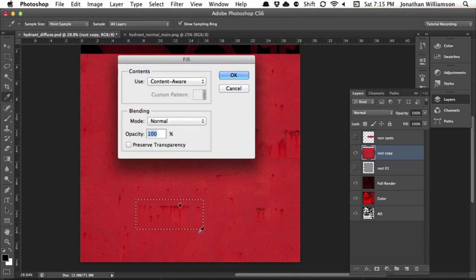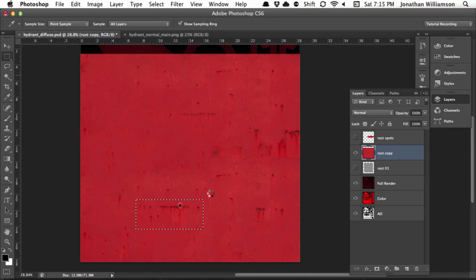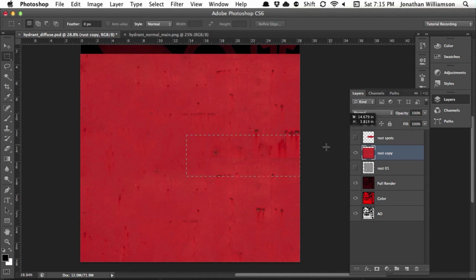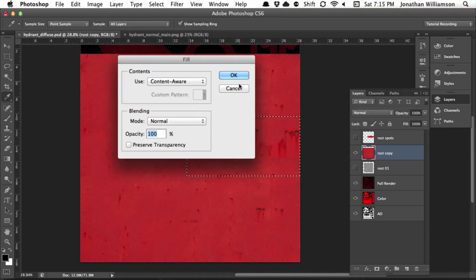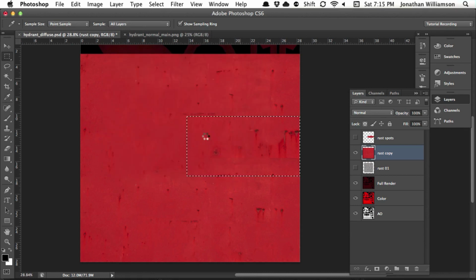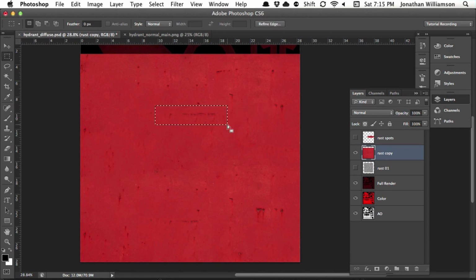This is one case where Photoshop wins hands down against anything else, because this works so ridiculously quick. I'm still not convinced it's not just magic. And this is a relatively simple example. It even works on more complex examples. So I can just go in here, select the areas that are very apparent and that would show up as repeating patterns if I were to use them more than once throughout a texture, and just fill them with Content Aware very quickly, and we are done. So that's one of the reasons I use Photoshop.